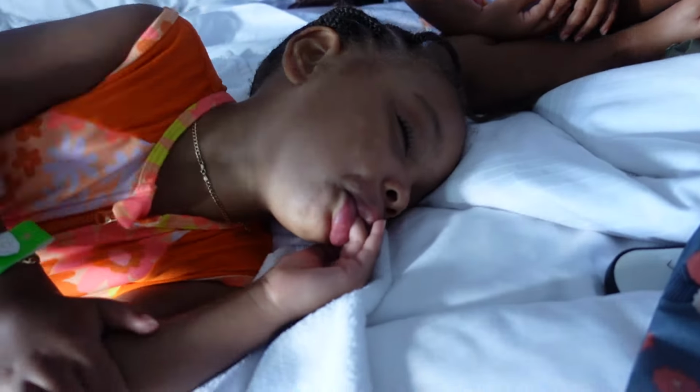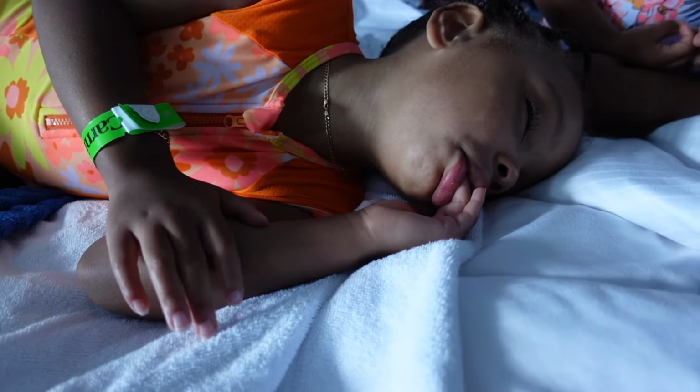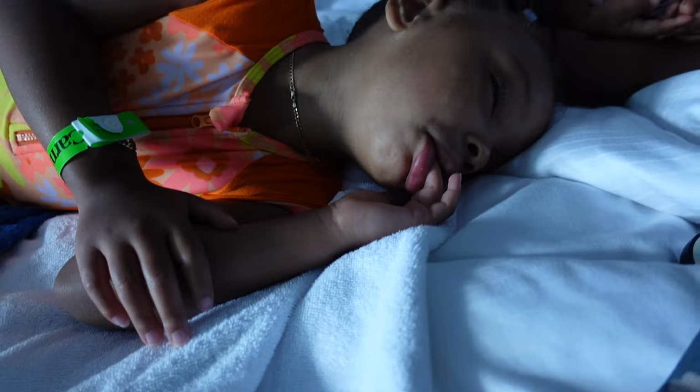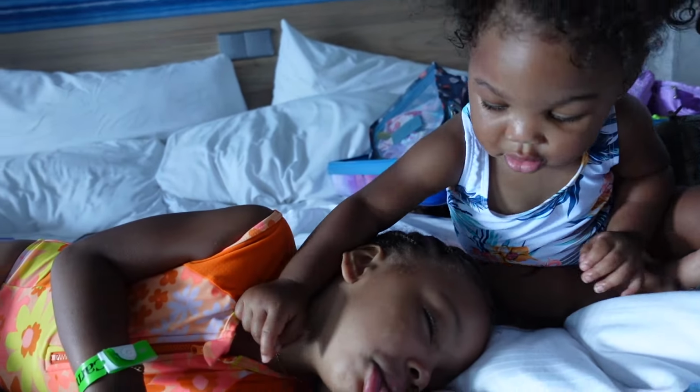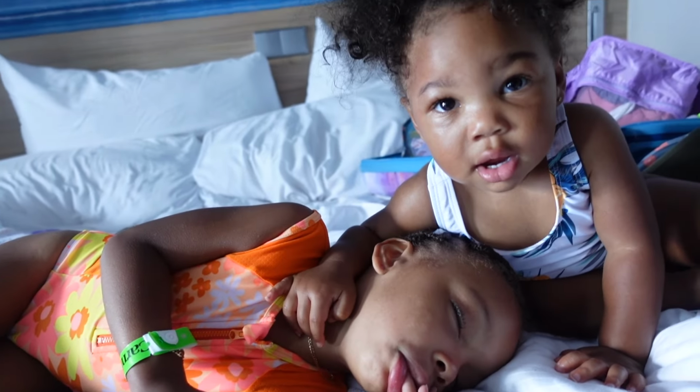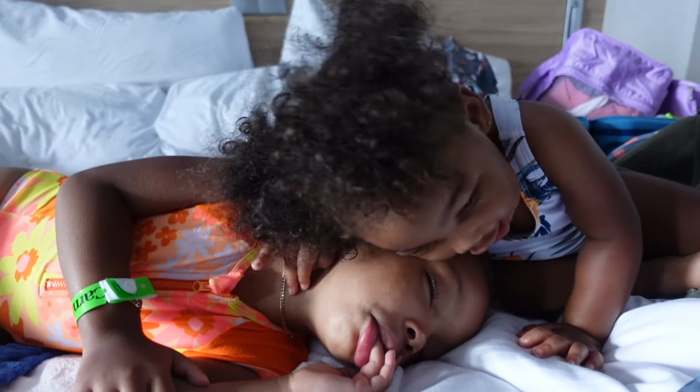Lyric, wake up! We gotta go to the brown party. Lyric. Oh, that's so cute, mommy. You love your sister. It's time for Lyric to wake up. We have to go to our melanin mixer. That starts at 3, and it's 2:30. And so far, we've been late to everything that has happened on the boat. So we need to start being on time.